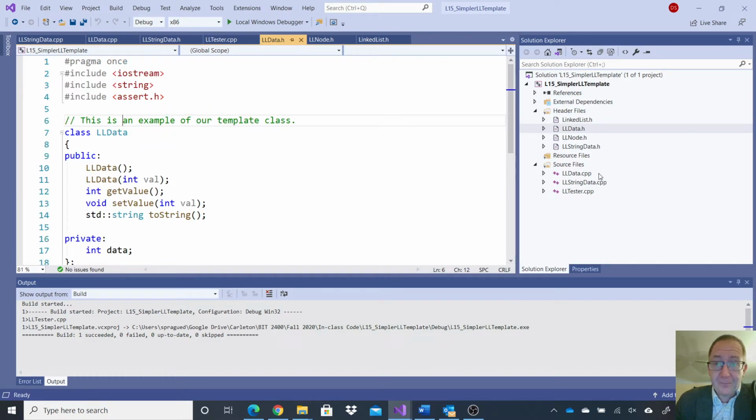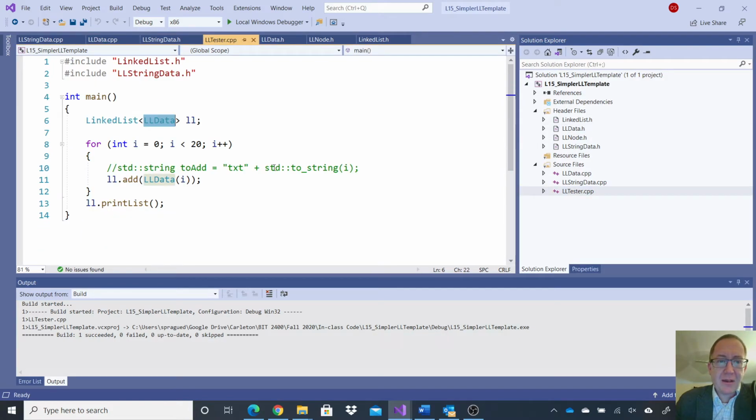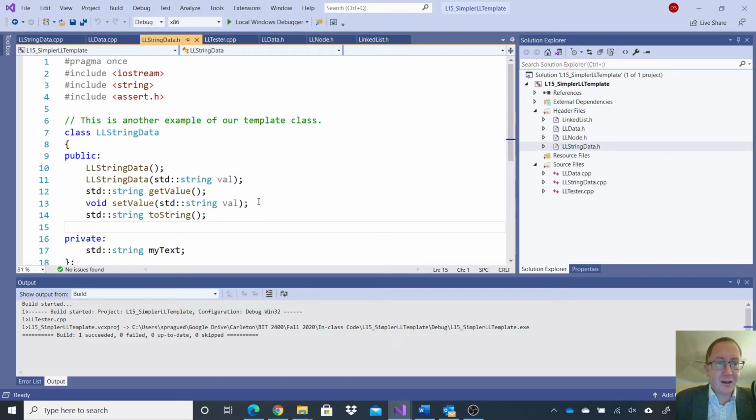Here's me doing my tester, and I'm putting in linked list data and everything works as expected. Now let's change it. Instead of linked list data, I have a brand new class that we didn't talk about yet called LinkedListStringData. It stores a string.